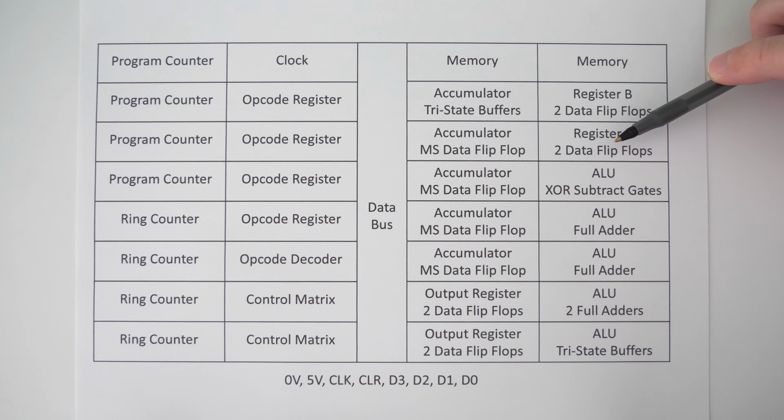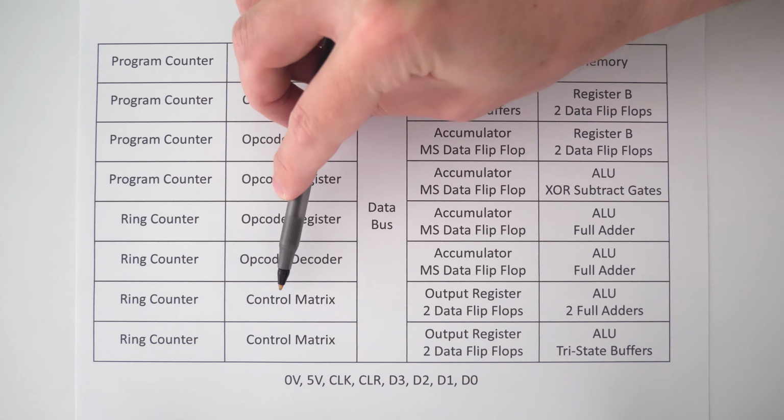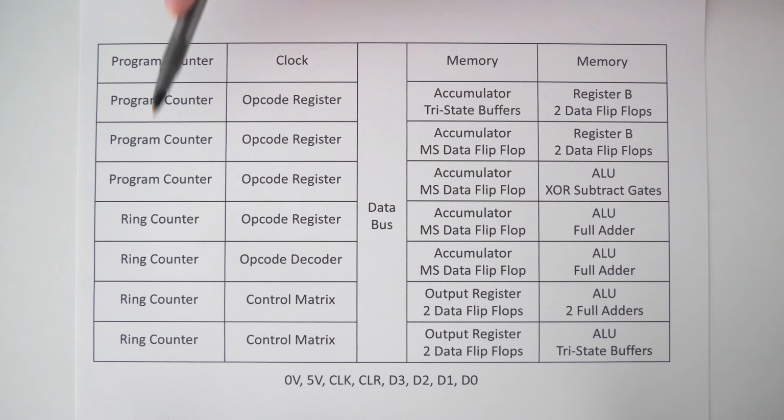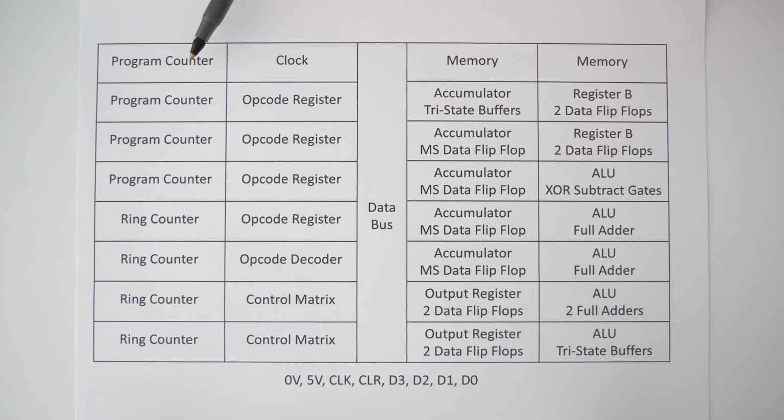So this is the tentative configuration of the completed computer. Right now we have this half of the computer built, the data bus, and the clock. But we still need to build the opcode register, the opcode decoder, the control matrix, the program counter, and the ring counter. Now this half of the computer really controls the timing of when these registers on this side of the computer get enabled and when information is supposed to be sent all around the computer. And I actually have a lot to say about how this is going to be built, but we're going to build it and talk about it in the next videos.